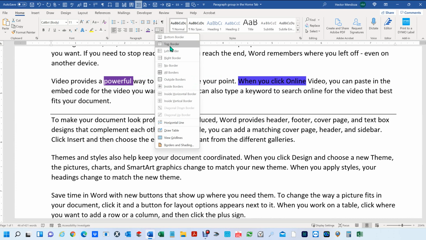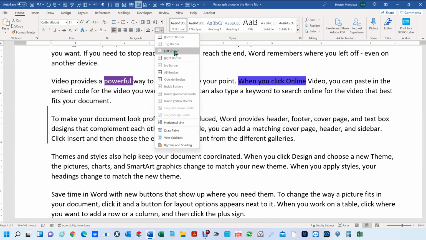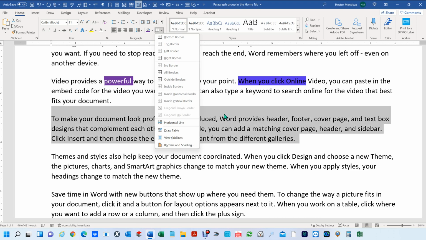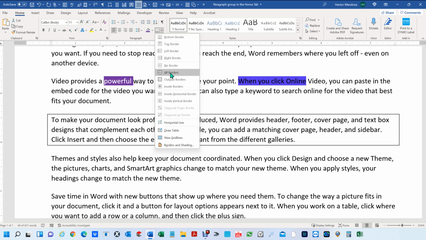I can put a line to the left. You see? Right in here. To the left. To the right. Okay, so now, or I could put all. Okay, so it's going to give me all the exterior, right?